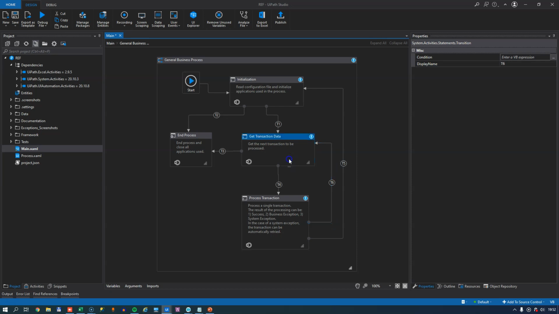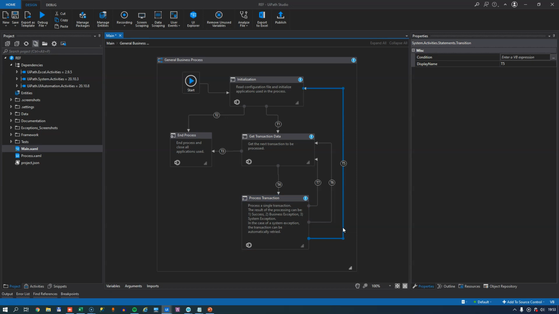And that's something I forgot to mention in the get transaction data state. You get data one item at a time, and then you process that one item. And if it succeeds, and we can draw that in now, then you go back up and get the next item. If that succeeds, you get the next item. If that has a business rule exception, you get the next item, because we don't retry business rule exceptions. And if we get to the process transaction state and something really bad happens, we take this route back up to the init state, and then the applications are restarted, data is reloaded, and we try again until the retry count reaches its maximum, and then it will simply fail completely.